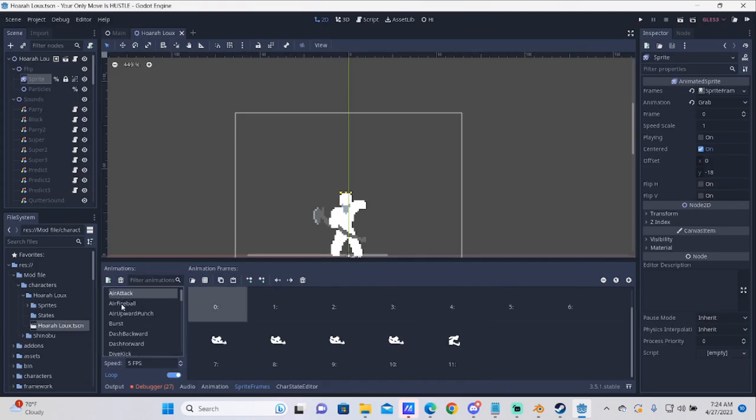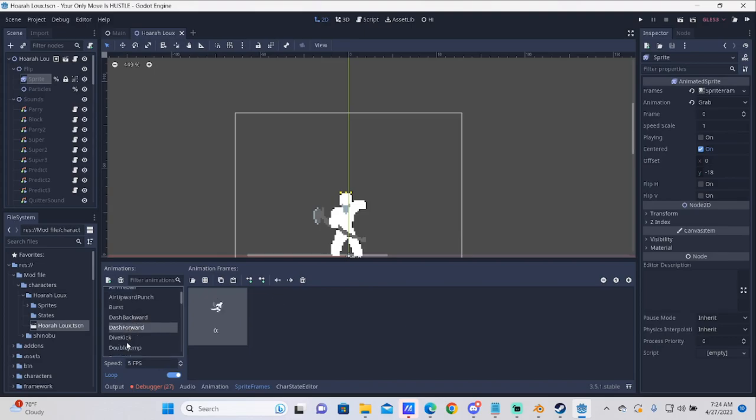I think we're pretty much out of simple animations that we have to do now. Let's run through it here really quick. We made a burst animation, a dash backward, a dash forward. We made a double jump animation for our character, as well as a forward throw, a get up animation, a grab animation, a grabbed animation. That one was really easy. I just took the one for Ninja that already existed and added a crown and axe to it.